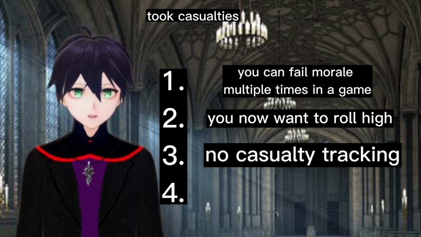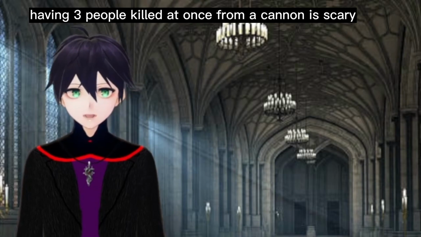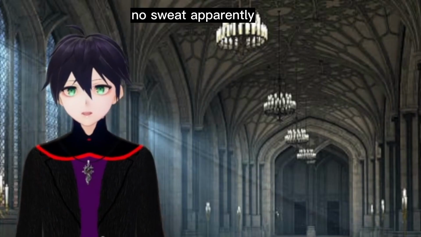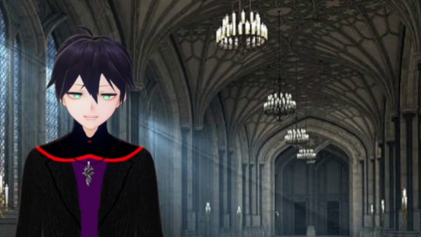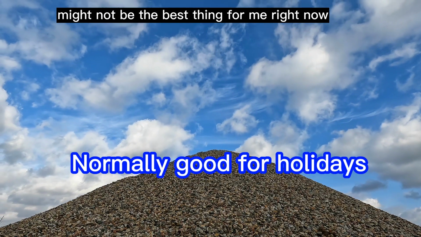Another improvement to make the game much easier is you no longer have to track which units took casualties in which turn, because of course having 3 people killed at once from a cannon is scary, but having your people picked off one by one over the battle, no sweat apparently. Well, now in 10th edition you can look around and see that it's just me and Bill and think, yeah, trying to hold on to Blood Corpse Hill might not be the best thing for me right now.